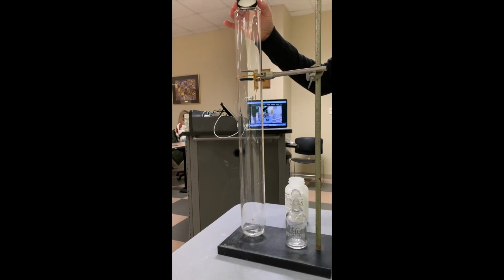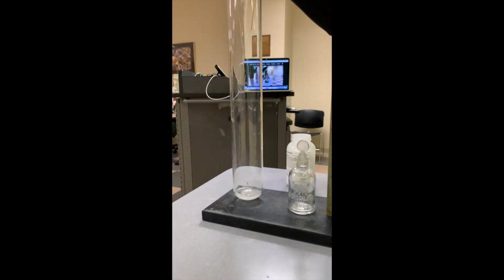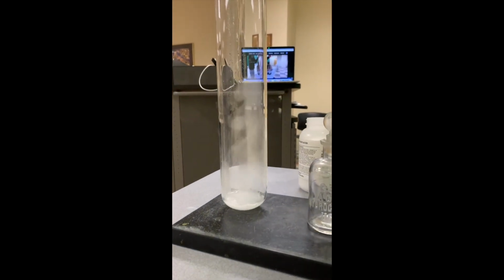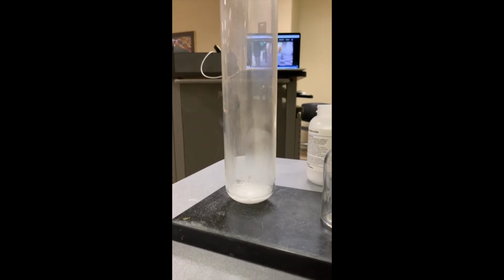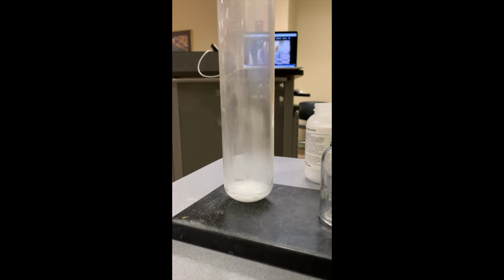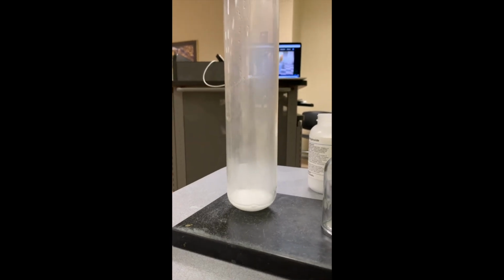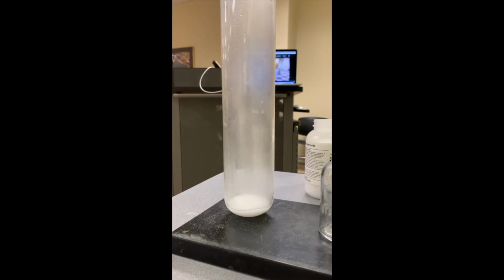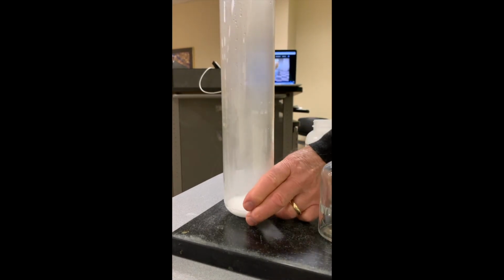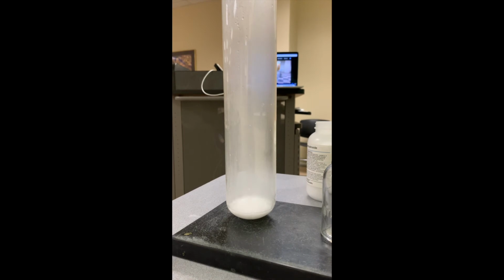Now you can zoom in. You can hear how violently they react. And the steam you are seeing along the side here is actually from water that's boiled because of the heat given off. And if you touch down below, it's really quite warm.